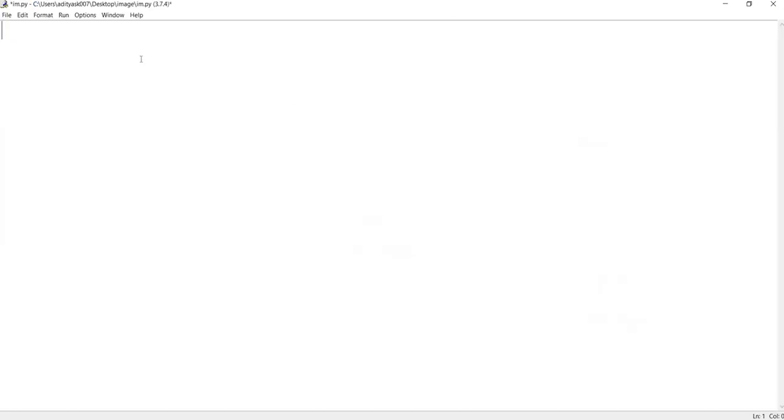I've come to my Python program. It is pretty simple. I will import cv2, which imports my OpenCV. The first step is that I should read my image: image is equal to cv2.imread. I need to give the name of the image. The name of the image is leaf.jpg. So I've read the image properly.